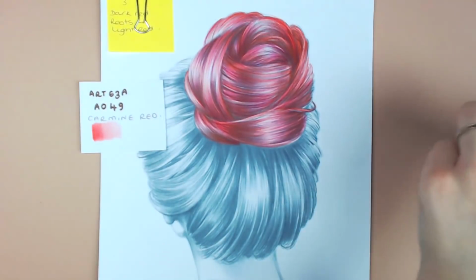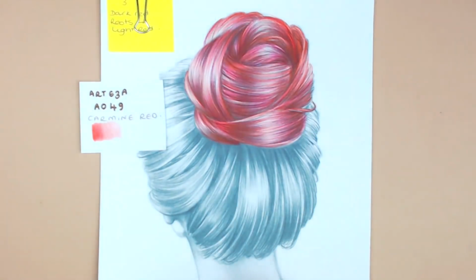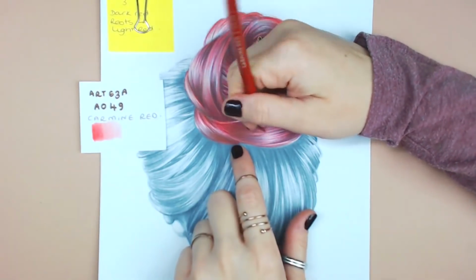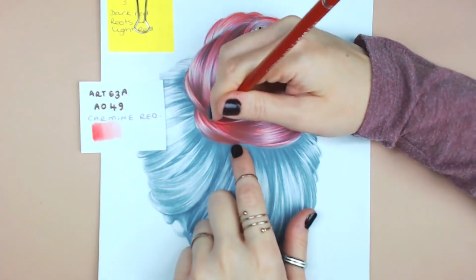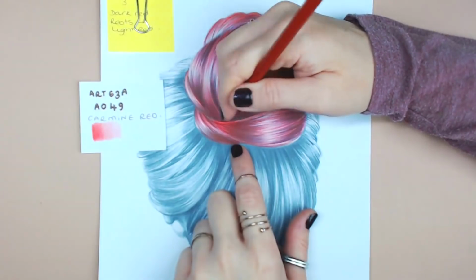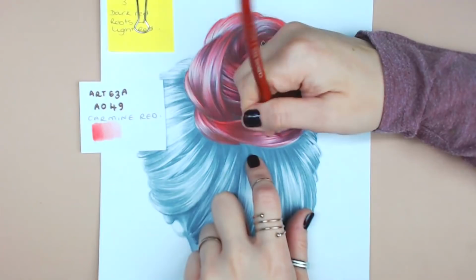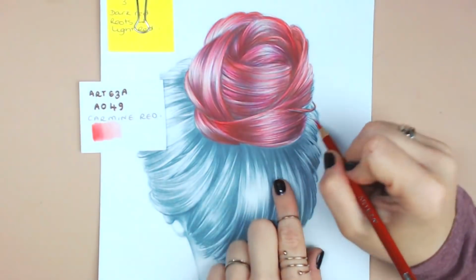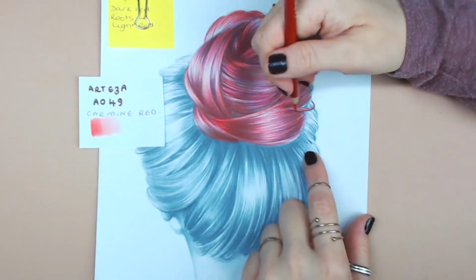Make sure you've got a nice sharp point. Thank you, sweet. Nice sharp point. Okay. Now, you're going to go over that magenta, but it's going to pop because it's going to go a reddy pink. So you're going to go into these with your darkest one. And you're really going to be generous with your colour on this part. But you won't see all these strokes, as it will be dyed down, because that's where the other colours come in.